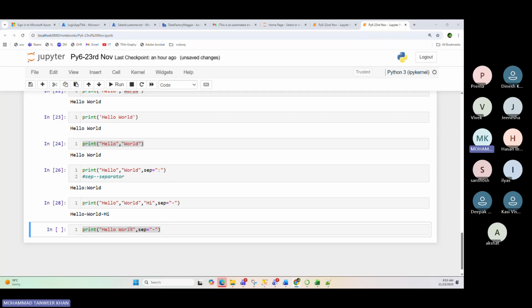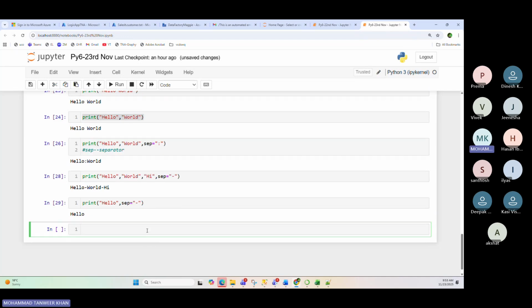So here you have a single string, which is hello world, nothing else. Or let me do one thing. I know this will confuse. Let's keep this one: hello. So you have only a single string. Does it make sense to separate it? What will you separate? It doesn't make sense.